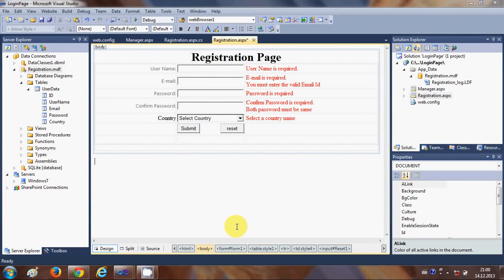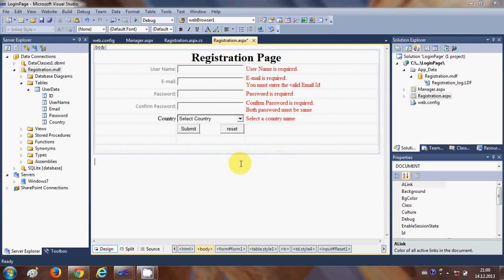In the last video I showed you how to design a database for your ASP.NET website page. We already made our registration page and a database for it.